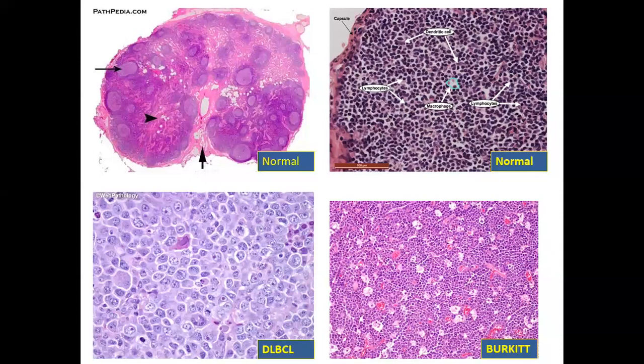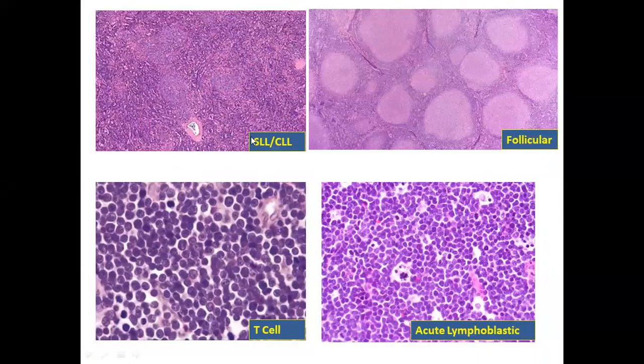So the dark background are your malignant lymphocytes, and the stars usually represent your macrophages that tend to be engulfing or ingesting the dead cells. Usually malignant cells, when they rapidly multiply, tend to outgrow their blood supply, and some of them die, and macrophages come in to ingest some of these things, and you get this starry sky appearance for Burkitt lymphoma. Of course, SLL, CLL usually is a low grade.